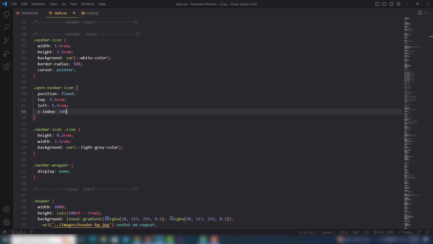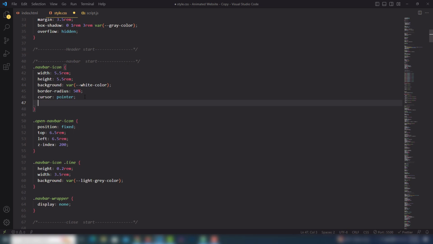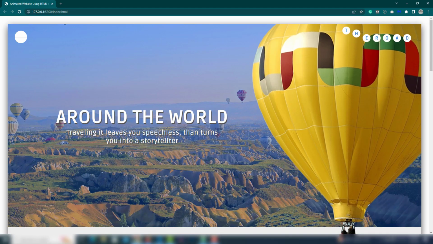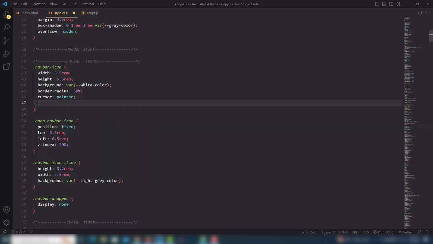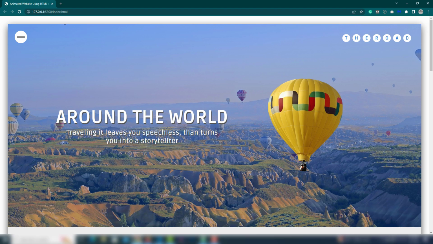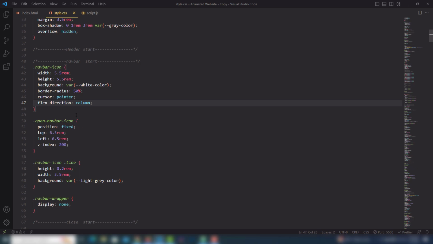So I need to select the lines like that. I'm going to use flex direction, but before using flex direction I need to go to this one area, and we need to add the class center inside there, right? First we're going to save it, and let's look at that. Everything is centered, but I need to use flex direction column. Save, and look at that, right? Let's use the column.